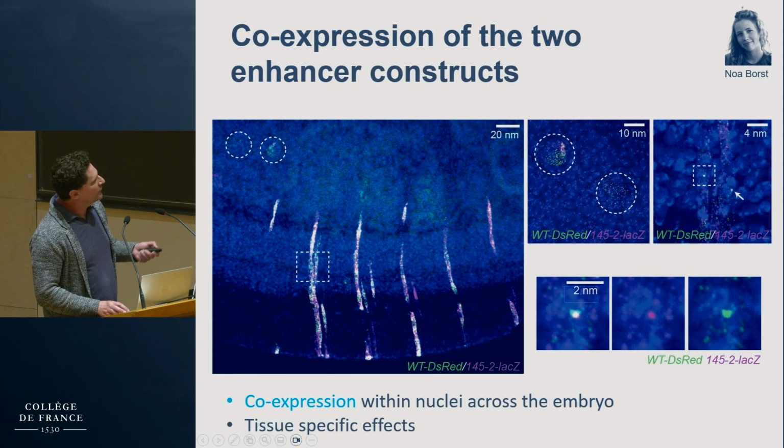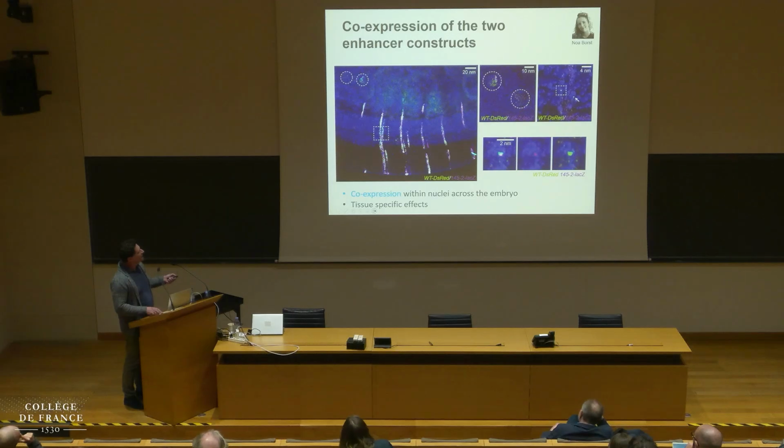And then we can go further and start to look across this other tissue type, where we had that one that's turning on in the wing and haltere. Here it's also in the ventral zone. And you can see that pretty much every time in this region down here, it's turning on, you get this co-expression. So they're both co-firing together. This is actually different, though, if you look at the wing and haltere, where they're not doing that. There's something interesting happening there, which we haven't really figured out fully.